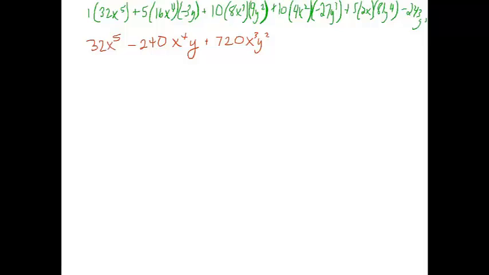This is going to be positive 720x cubed y squared. Okay, again my calculator is going to be 10 times 4 times negative 27. I got negative 1080 x squared y cubed. This is going to be, let's see, 810xy to the fourth, and then minus 243y to the fifth.